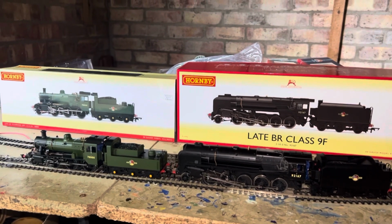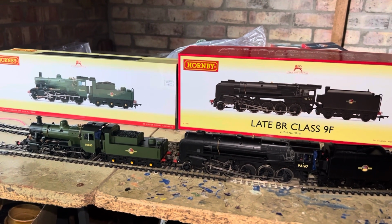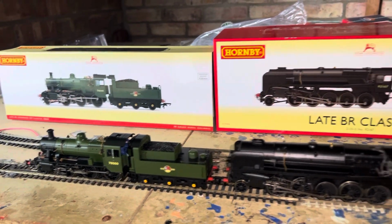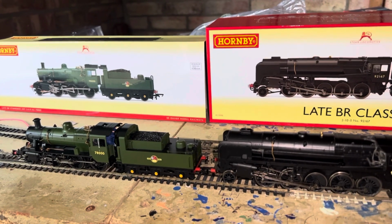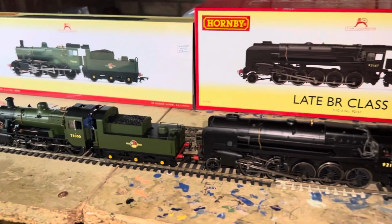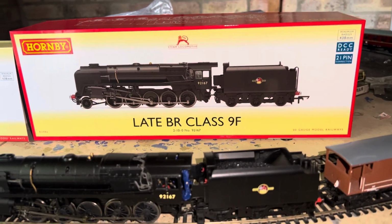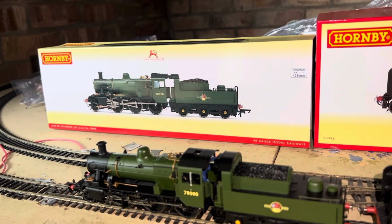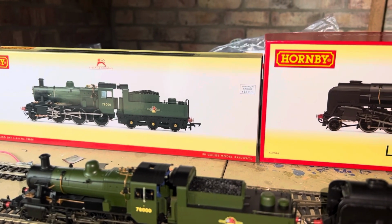Good afternoon on this rather dull grey May day in 2024, and first time for these two being teamed up together. Both locos have got metal boilers, so I thought that's something that we could see what it was like. And so yeah, that's self-explanatory what that one is, and that's self-explanatory what that is. It's BR Standard actually, it doesn't tell you distinctly on the box, but it's a BR Standard 2MT.